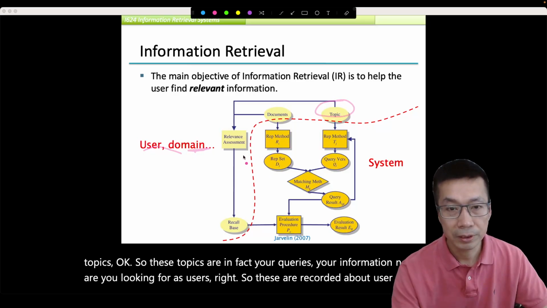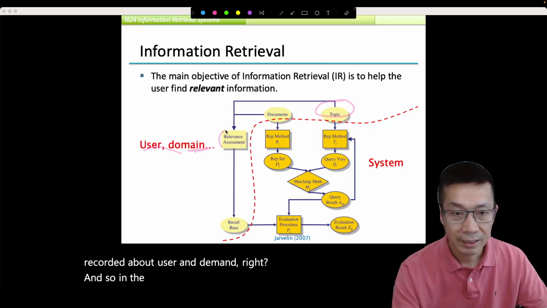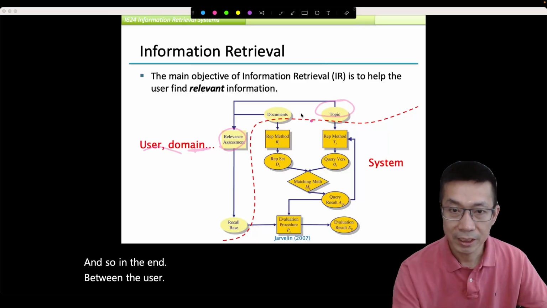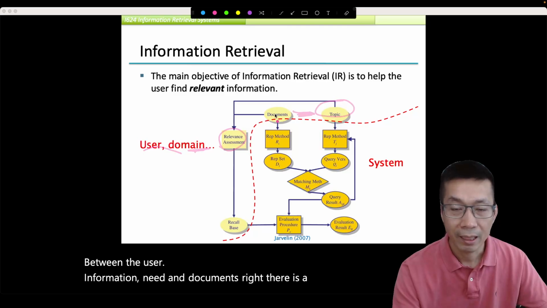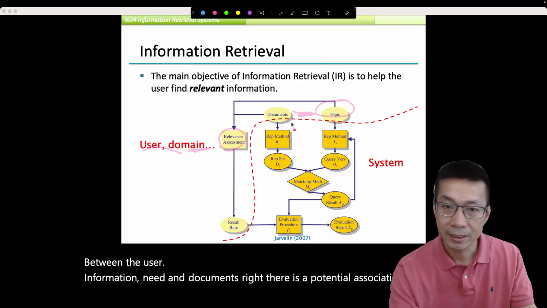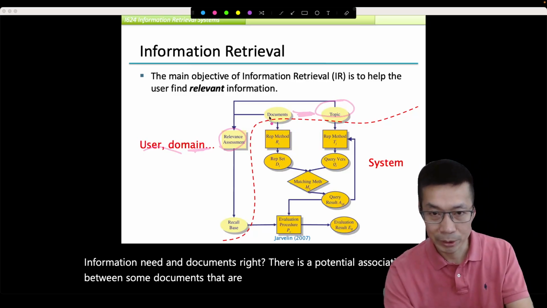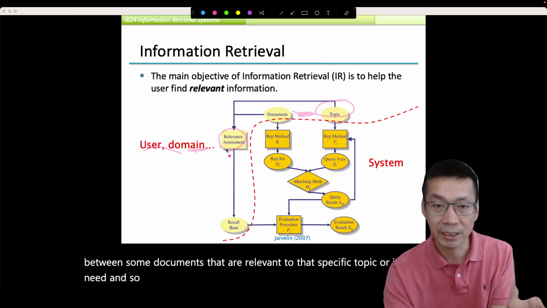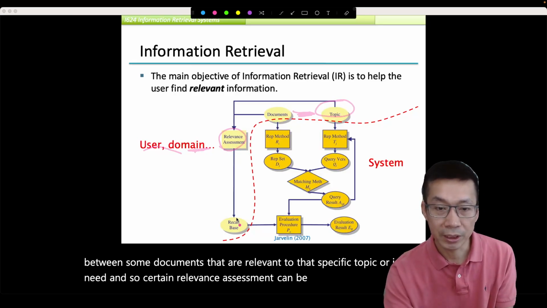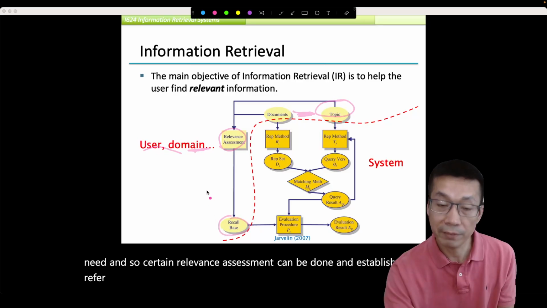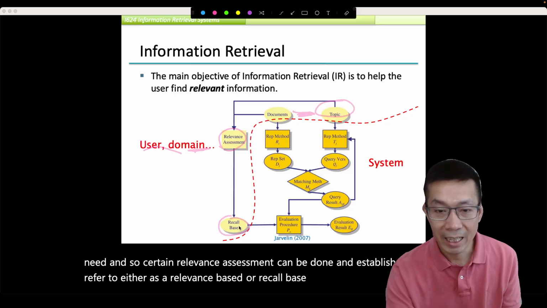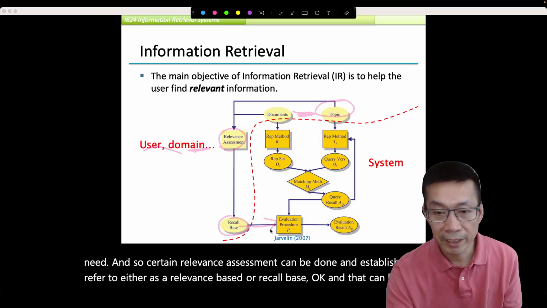And so in the end, between the user information need and the documents, there is a potential association, where some documents are relevant to that specific topic or information need. And so a relevance assessment can be done to establish what we refer to as either a relevance base or recall base. Okay, and that can be used to evaluate, right?